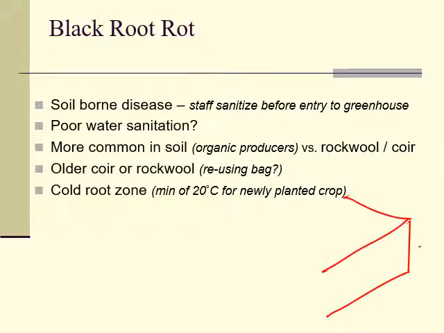Say your outside is -20. Your crops are growing along here. This outside edge is going to be cold, and cold air is coming down, impacting your crop. So you have to keep an eye on those corners especially to make sure that you're not getting cold root zone temperatures, because that's where problems start to ignite.